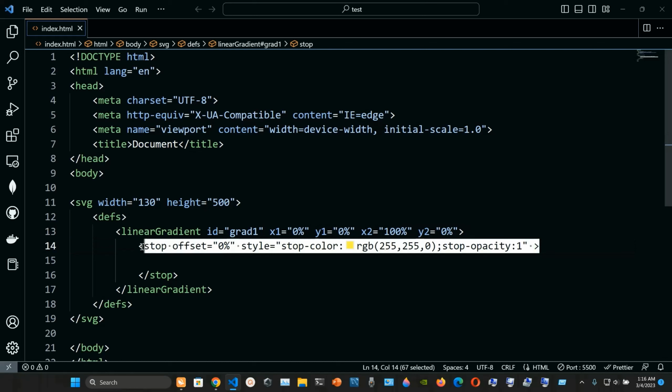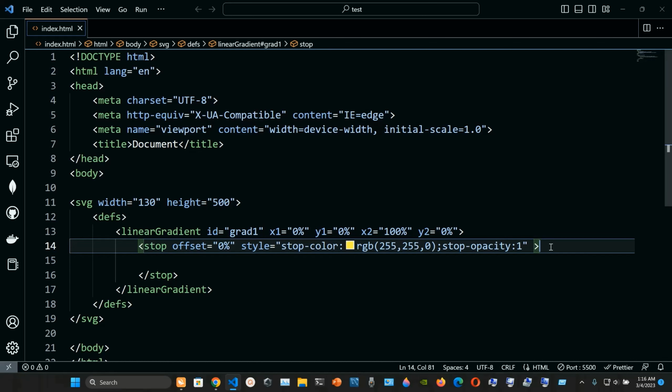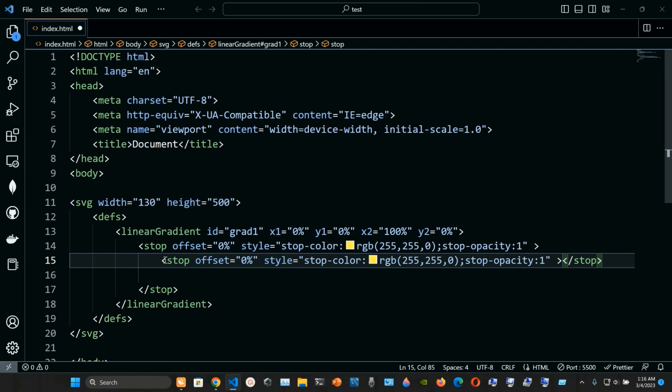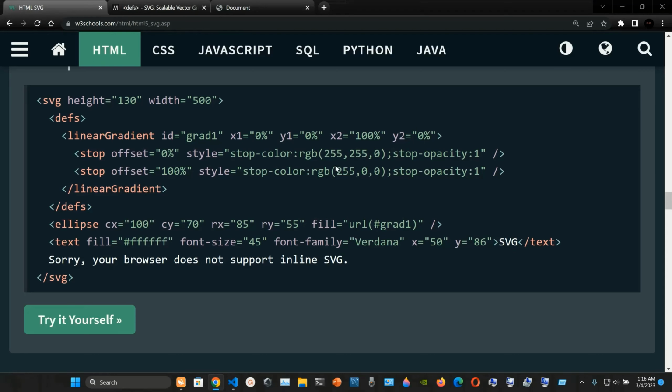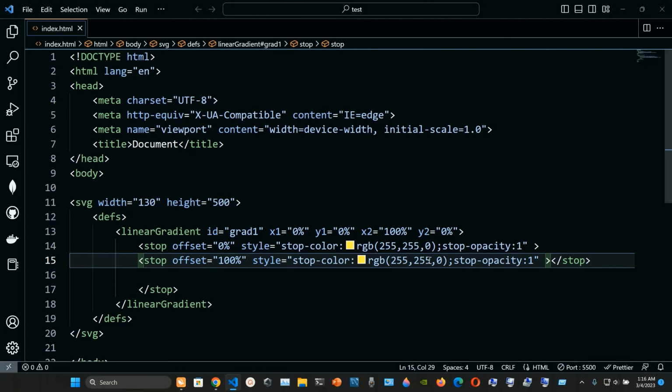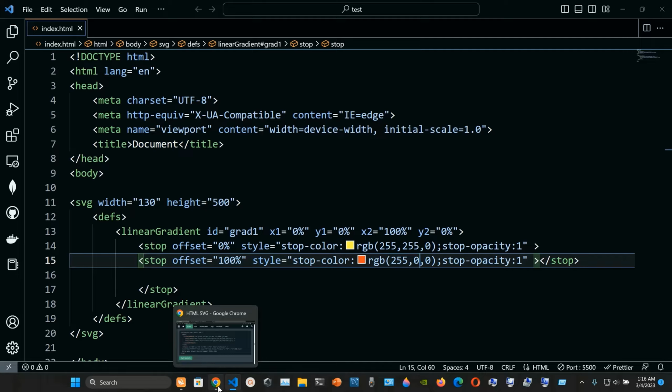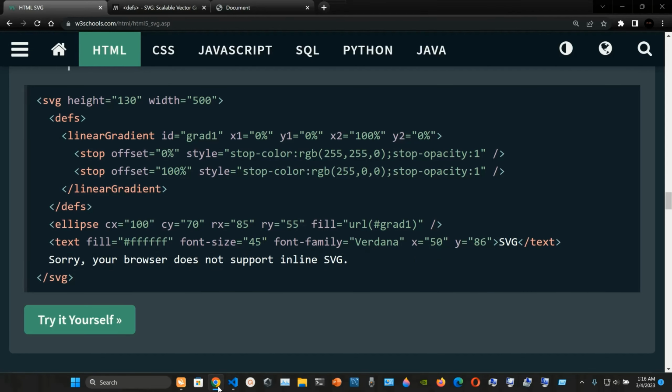I'm just gonna copy line 14 and paste it in line 15, but the only difference is for the offset, instead of having a value of 0, it's gonna be having a value of 100. And in the rgb we're gonna have 255, and the second value is not gonna be 255, it's just gonna be 0. What else is changing? Nothing is changing.